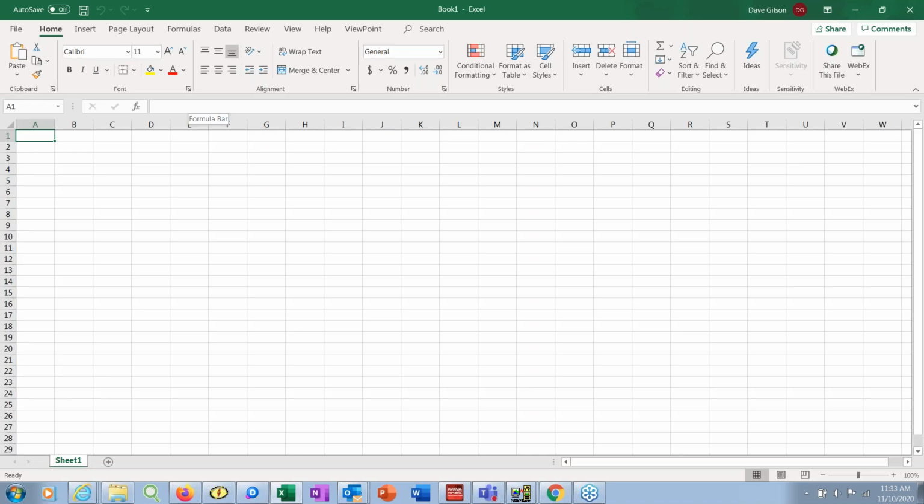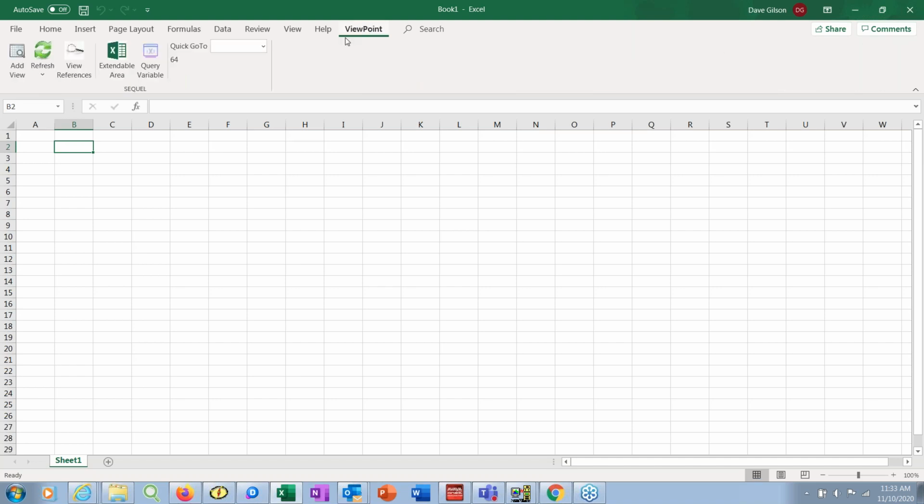Okay, good. All right, so here I just got a brand new spreadsheet that I've opened. And I see at the top here next to the Help, there is now a Viewpoint option that tells me the add-in is there. When I click on that, I'll get some extra options over here. And the first one is to add a view. So wherever my cursor is positioned, here's where the view is going to get added to.